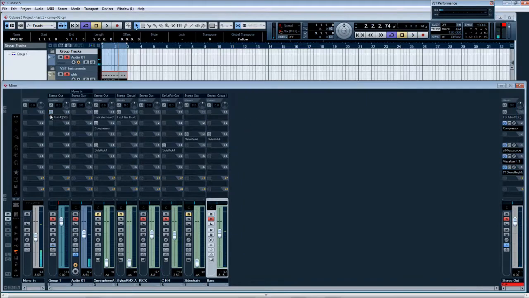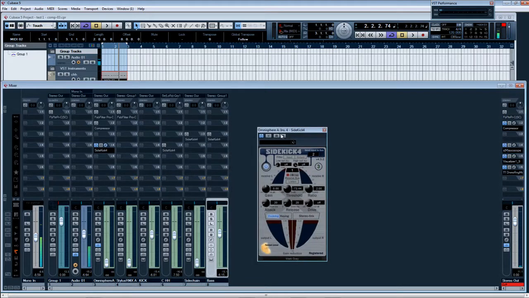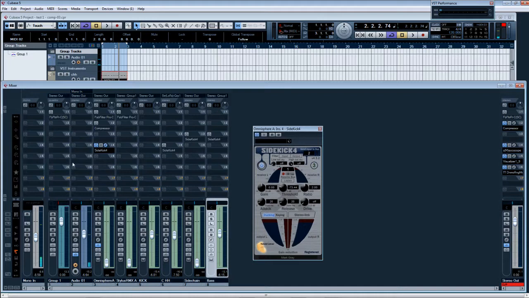Just turn that off. Let me just unmute these. Okay, the next one is using Sidekick, which is this Twisted Lemon Sidekick, for again just sidechaining, and we'll use the same signal again. It doesn't really matter, you'll get the drift. So this time we have a pad.